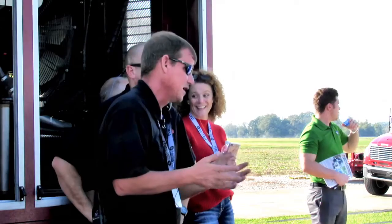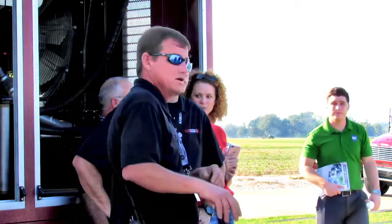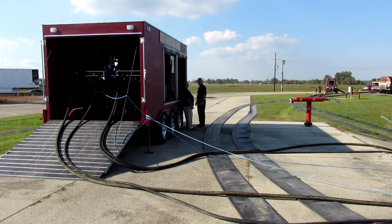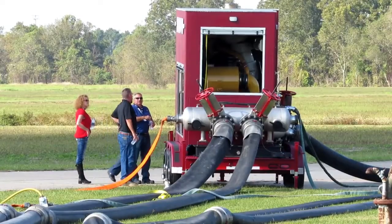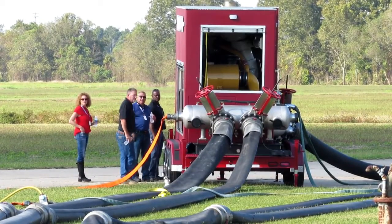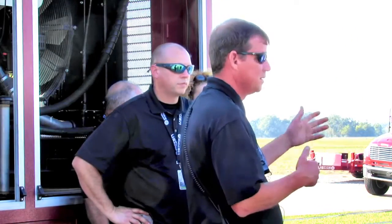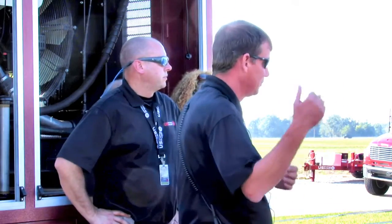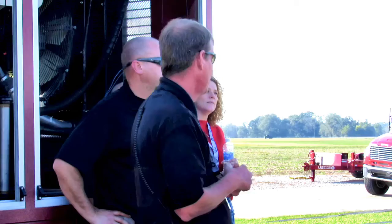So a little bit of back pressure there was helping boost my pressure up on this end, which in turn helped those guys out. You'll see that scenario today. We have four 12-inch lines going to the two units, and you're looking at 300-foot runs right here. From these two subs and these two, that is a 300-foot run to each one of the units — that's our comfortable distance. We don't have but about a six-foot lift here, so we're not going to have any friction loss. When I fire things off, I'm going to fill this whole system all the way through the monitor. Everything is open. We'll bleed all the air off, completely fill the whole system up with the submersibles. We'll have water coming out the guns and then he'll go ahead and fire off.